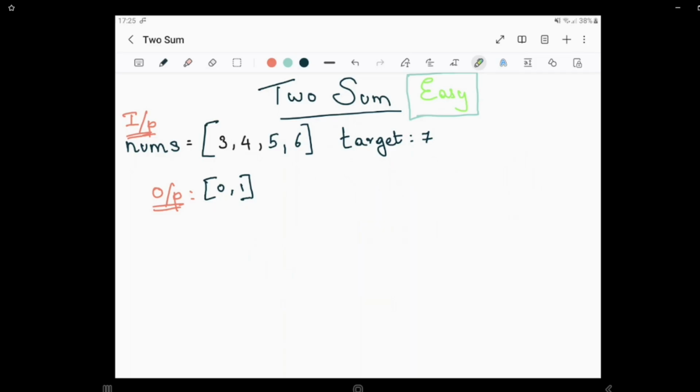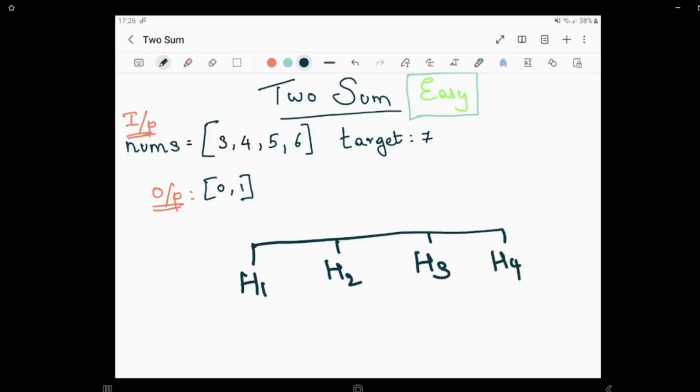Now, I've said brute force. How does this brute force look in our real life? For example, I will try drawing a number line. I hope this can help us understand in an easier way. So let us say that I have four houses in a row, like H1, H2, then H3.